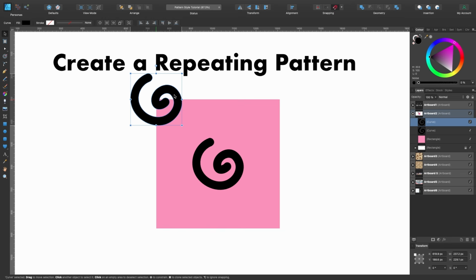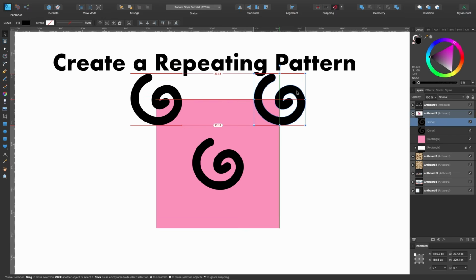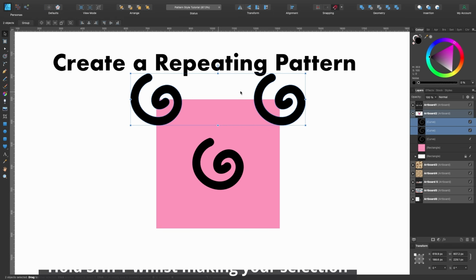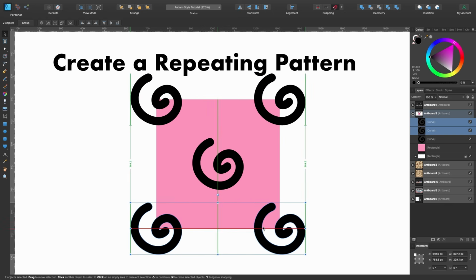And now I'm going to keep my finger on Shift and Command, and I'm just going to drag it out. That's duplicated it and snapped into that corner. By the way, when I hold down Shift, that basically means I'm dragging it in a straight line so it doesn't deviate. Okay, so now select the other one whilst holding Shift. So they're both selected, and we'll do the same again. Command and Shift and drag down till it snaps into place.